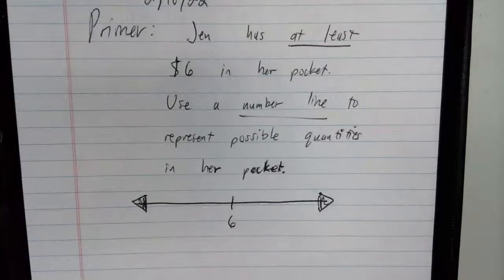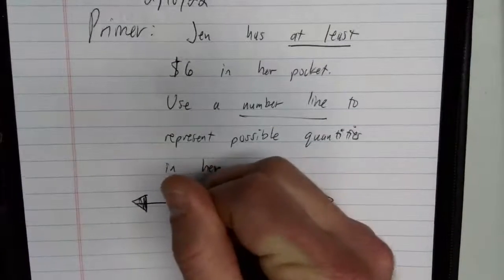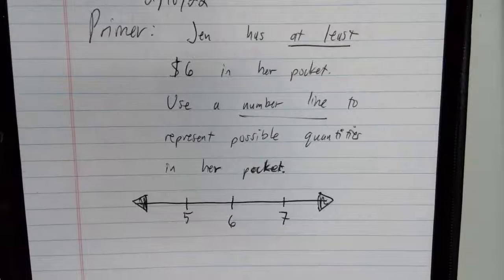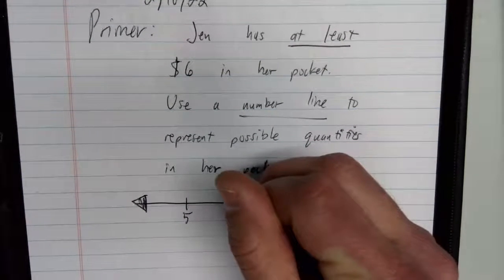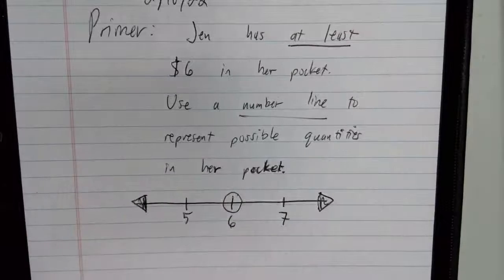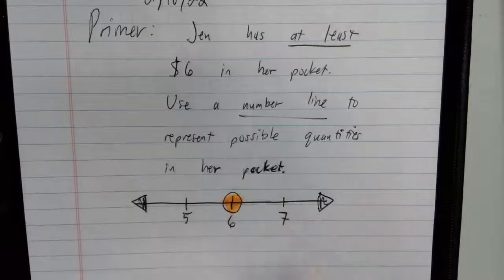Yes, Avery? I thought you were talking about the thing where you do like minus 4 plus. No, not there yet. Not quite. All right, so $6. It says at least. So is $6 a possible amount? Exactly $6. Yeah, of course it is, right? So what we're going to do, we're going to put a circle around 6, and I'm going to color it in. And I'm going to give you some notes on this, so don't worry if this is like, oh, I don't get it.